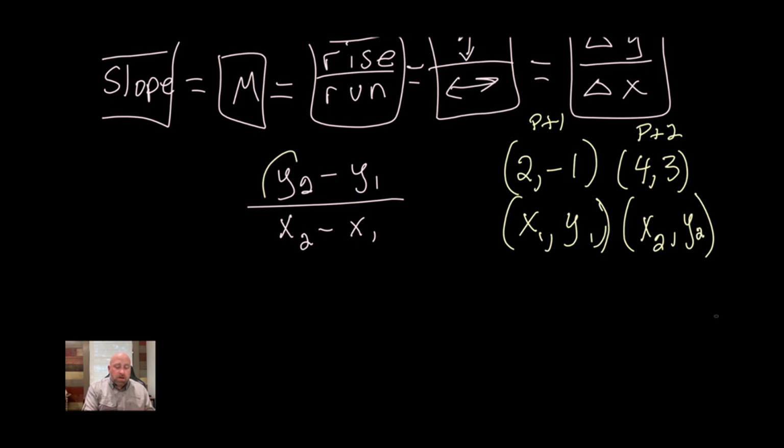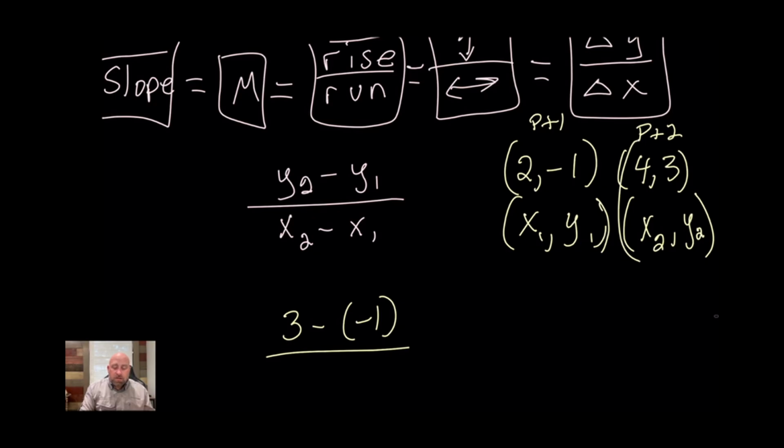So what is our y2? Well, it's over here. So our y2 is going to be 3 minus our y1. What's our y1? It's right here. And it's not just 1, it's negative 1. Be very careful that you take your negative 1. So negative 1. And I put that in parentheses so that I don't have just negative, negative. So that way we can tell what we're doing. Put that in parentheses and we're going to actually add that or subtract that in just a second.